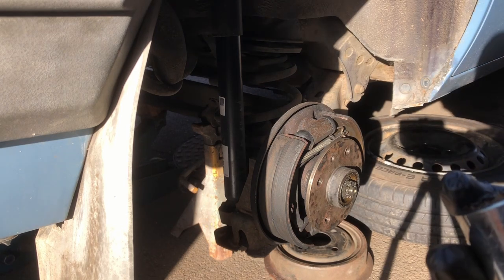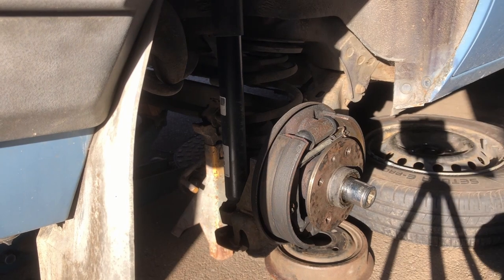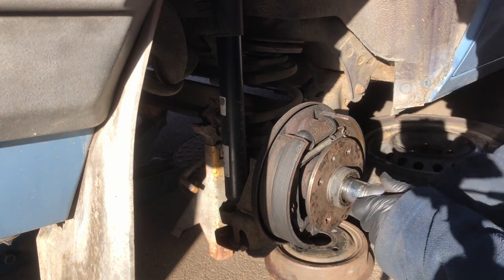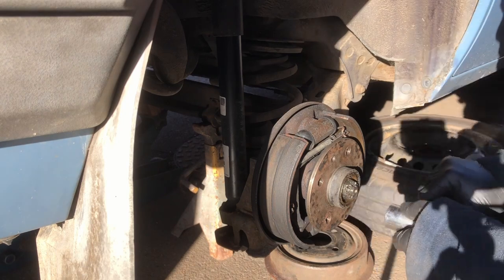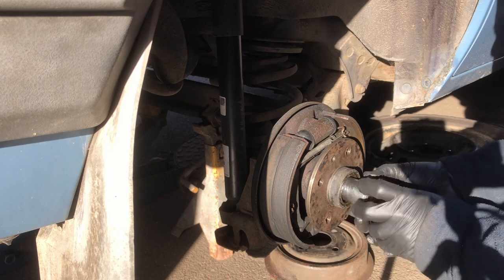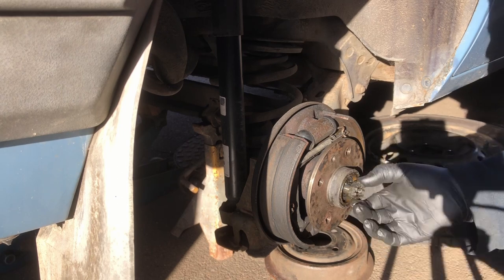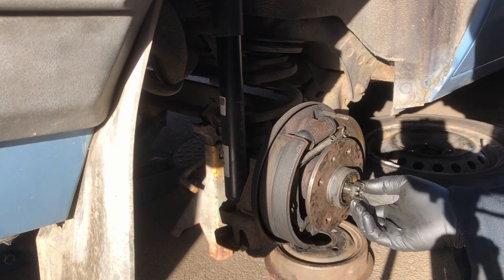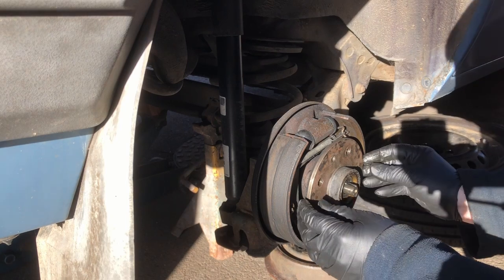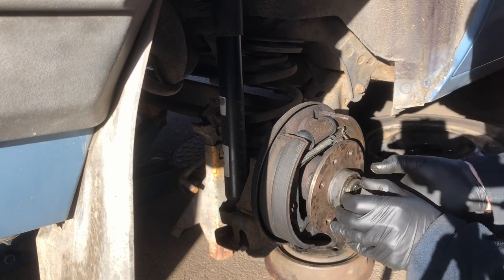So I'm using a 15/16 bit. That's the one that fits. I believe a 24mm would fit as well, but unfortunately, I seem to have lost mine. So I'm just going to take this nut out. Nice and greasy, all of this. And that has loosened off our hub nicely.